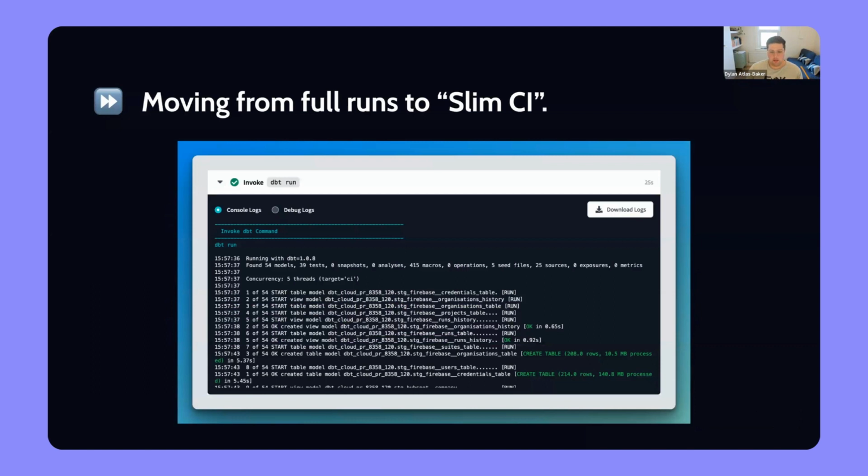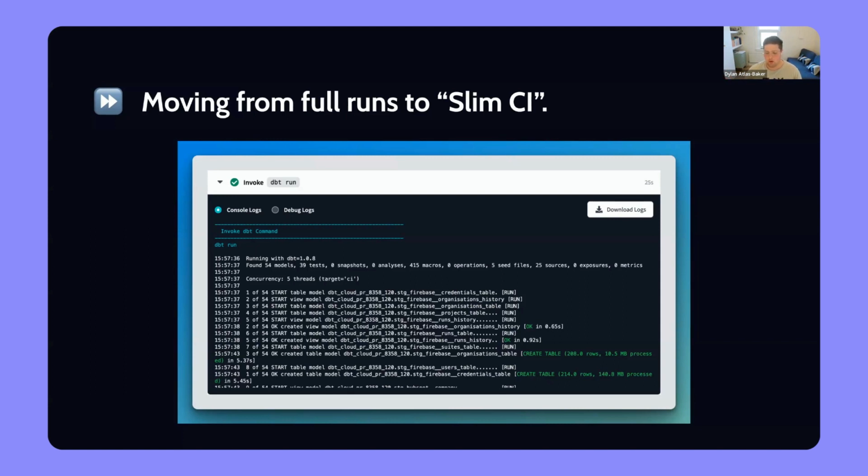And so when you get started with DBT CI, typically you'll start with DBT build. You'll just do a full DBT build that will run all of your models and test all of your models. And often when you're getting started, because you don't have a ton of models, and you may be on relatively smaller data sets, though that's obviously not going to be true for all organizations, the easiest place to start is just to run DBT build on every commit, or every commit that's on a pull request.